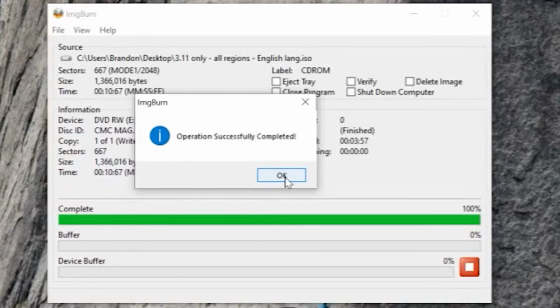Let's go ahead and we'll throw this into the PS2 and we will wrap up the rest of this installation. Before you know it, you guys will be on the run with all of your modding pleasures and such. Once you have the DVD burned and you got everything else set up, you got your flash drive ready, you got your memory card all set and ready to go, we can go ahead and put everything together and get this console modified. So again, first thing that you're going to need to do, take your memory card.